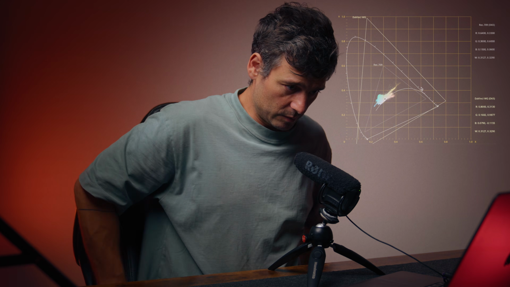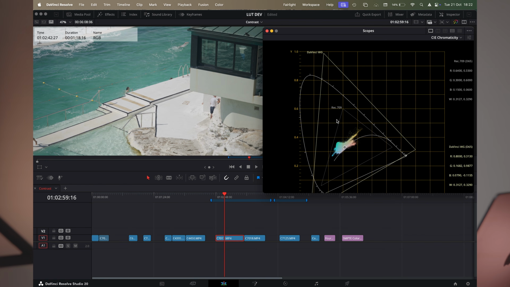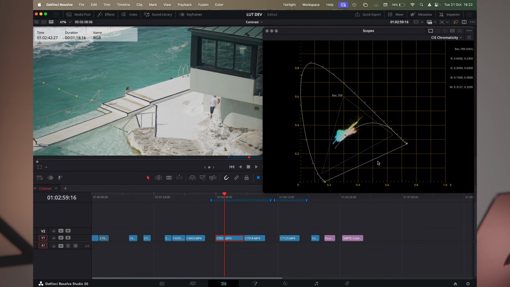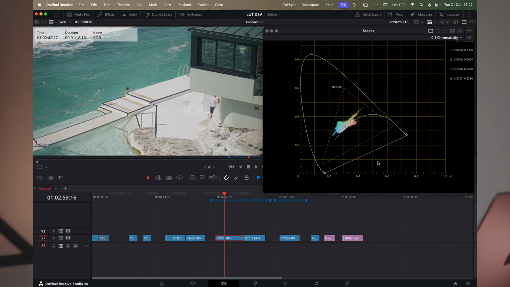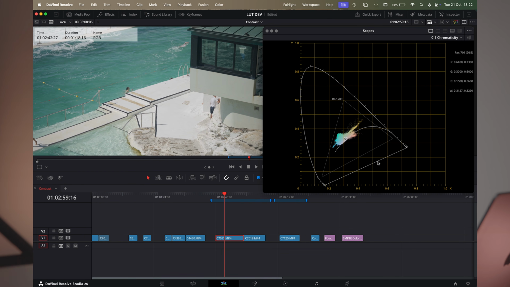And then we've got finally our CIE Chromaticity. So what's this all about? Well, first time I saw this, it just looked completely alien. I've never really seen anything like it before, and it did take a while to get my head around. Once you start to understand what's going on, then it makes sense. I don't have a massive need to use this one, but it is useful just to understand what it is and what it does. So let me walk you through it.